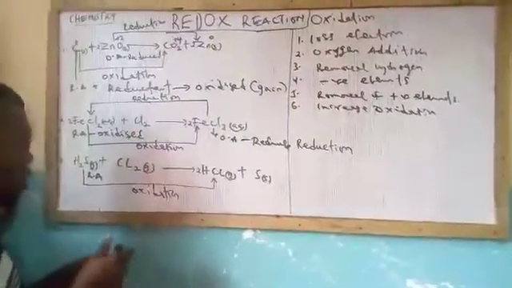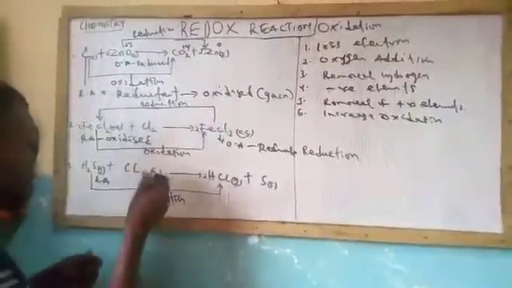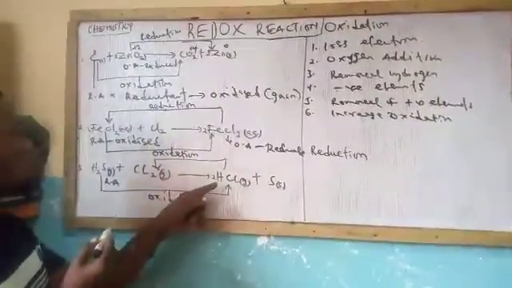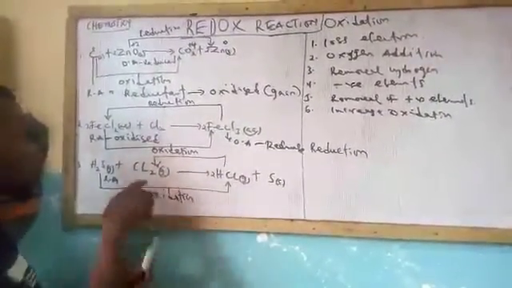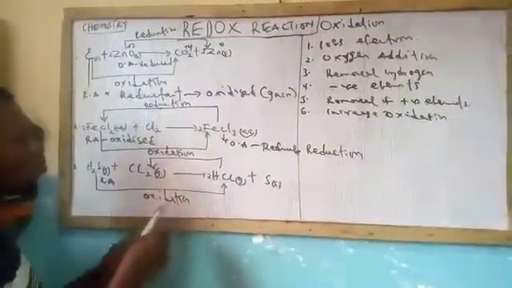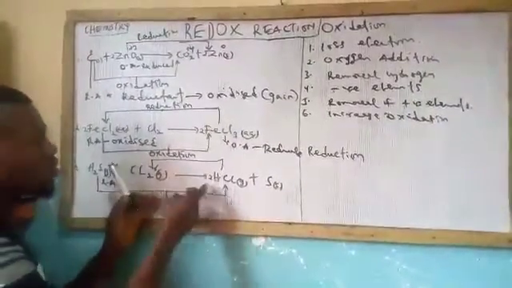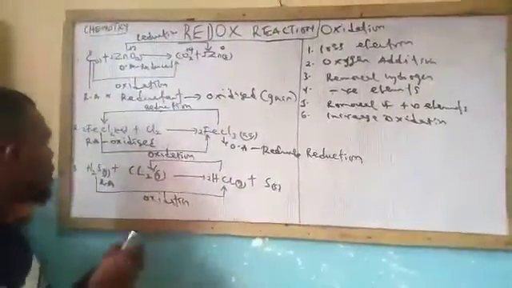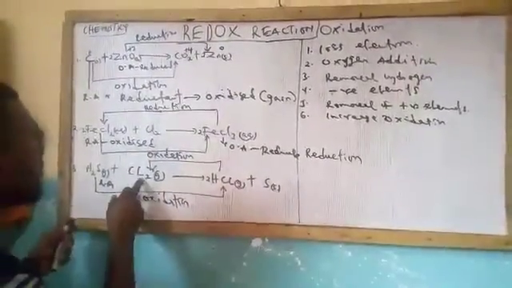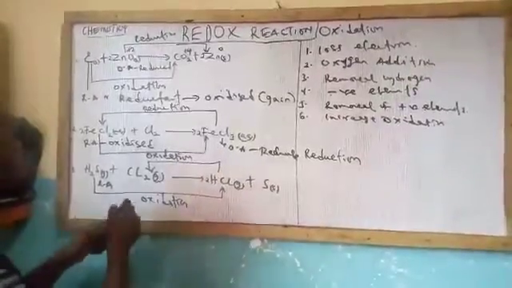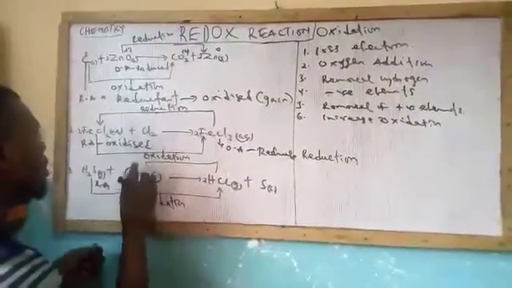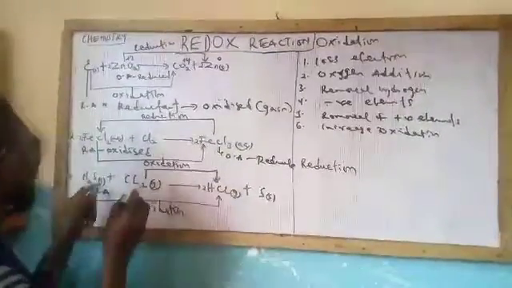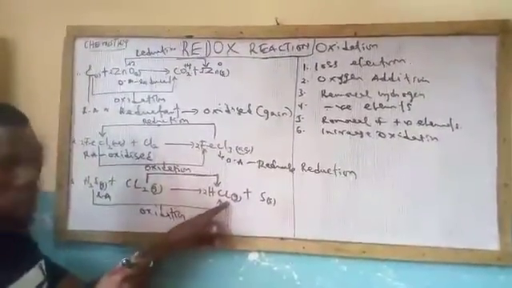This is the reducing agent, also known as reductant, because it's the one that brings about the process of what? Oxidation. Now if you look at this in the reverse manner, here we have this. When there's also removal of hydrogen to give rise to chlorine, we call this process what? When there's a removal of hydrogen to form chlorine, we call this also oxidation. Now let's say chlorine here tends to add. Let's say if I reverse this arrow, chlorine ends up adding with hydrogen to give rise to what? HCl.